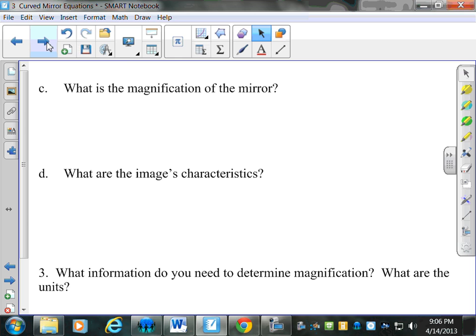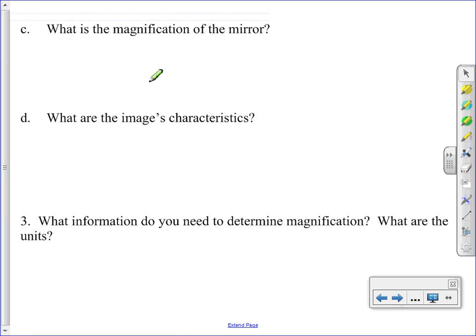One question that I should address here is on this question number 3. What if you're asked about magnification? What if you're asked to find the magnification of a situation? So why don't we just use the example that we just had with the converging mirror. If I want to find the magnification, there's 2 options. You can go height of image over height of object, or you can go negative distance of image over distance of object. You'll get the same answer either way.